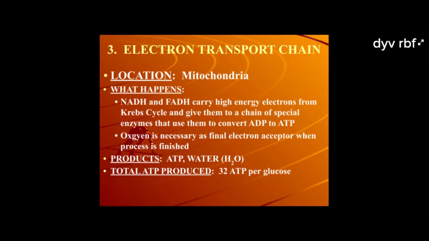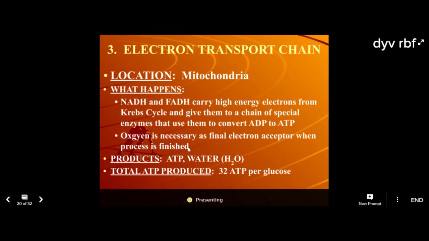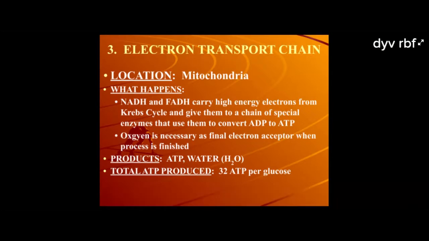So they bring it in, and then ADP is in, and oxygen is necessary as an electron receptor when the process is finished. And at this stage, they start charging up and making a bunch of ATP. And water as well. Water is basically a waste product of it, because the point of this is to make ATP, but it's still a product, regardless. It's water and ATP, but at this stage, you've made 32 ATP. That's a lot of ATP for one molecule. Yeah, the electron transport chain is the big payoff stage. That's where you wind up making a lot of ATP.